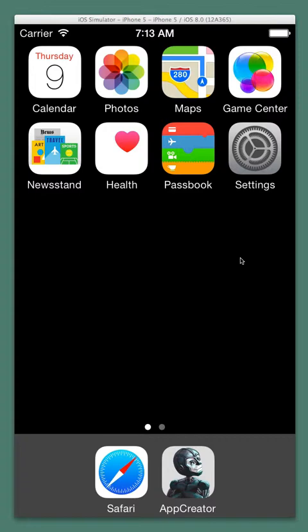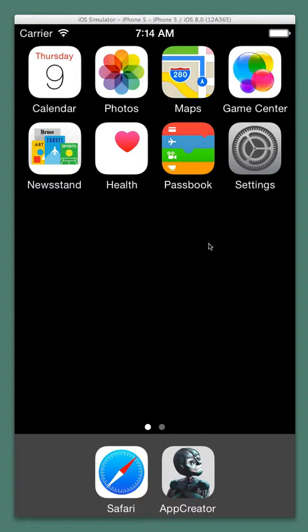So App Creator Pro is a programming language that I created that runs on the iPhone, and there is no requirement to log into a website. There is no requirement that you need a PC. There is no requirement that you need a Mac. All the development and everything is done right on the iPhone, and that's all you need. So App Creator Pro makes it easy for anyone to create iPhone applications for personal use. So the App Creator will make your iPhone an extension of your imagination.